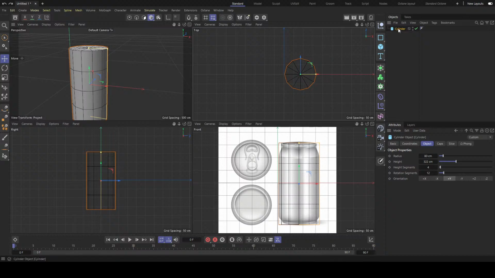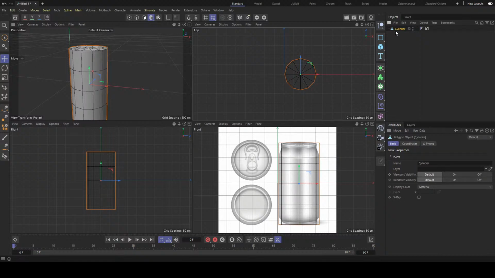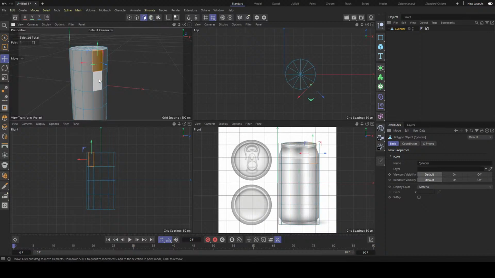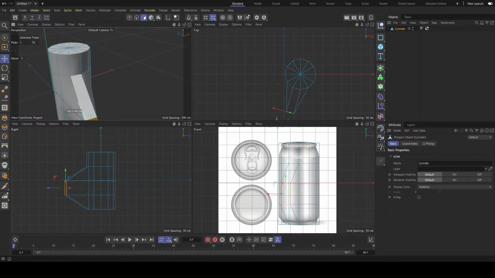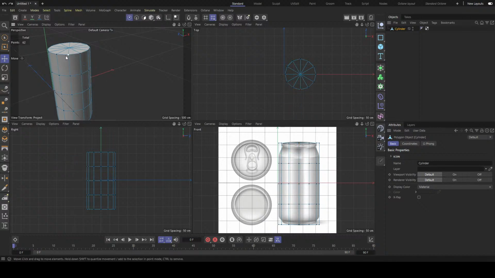Now check this out. At this area where my cursor is, it changes the icon from just a regular icon of a cylinder. Now it's like a triangle with some points at each side. So basically it means that this is now editable, right? And that means I have access to the polygons. If you click this now, I can select these polygons and I can move them and deform them anywhere I want. I have access to the edge as well. I could move the edge up and down. I have access to the vertices. I can move vertices up and down as well.